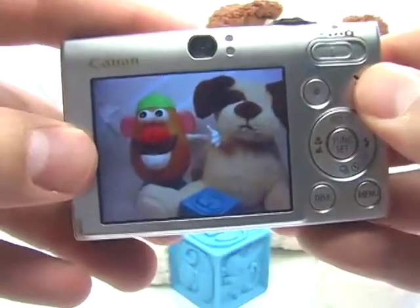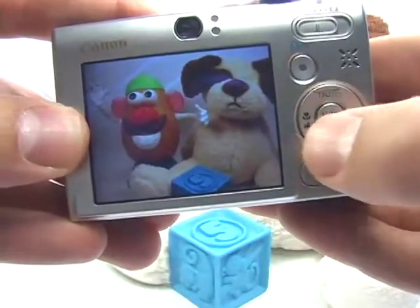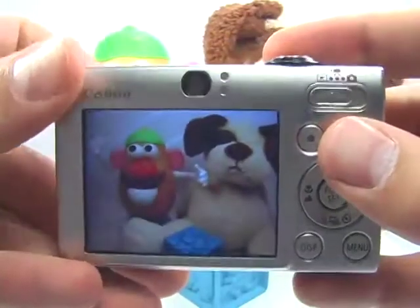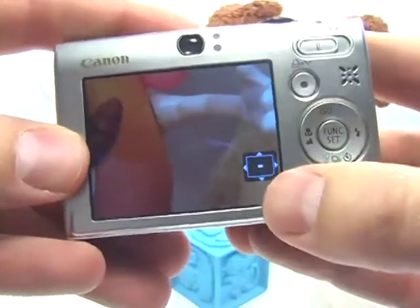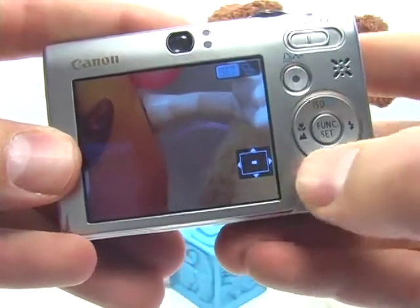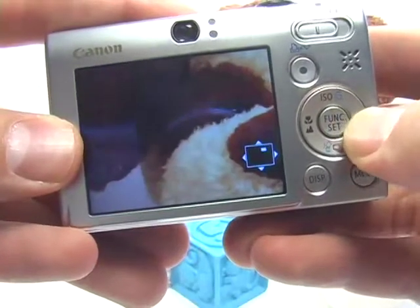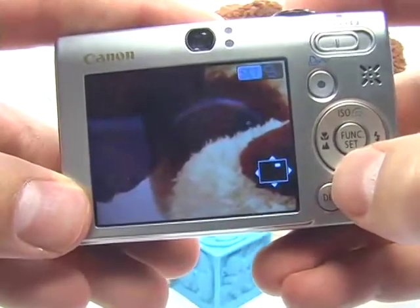Here's the picture I just took. You can use the right and left navigation buttons to scroll through the different images on your memory card. And you can also use the zoom lever in order to magnify. I can actually get closer using the zoom lever. And you'll see down here a little thumbnail of where I'm located in the picture. So I can press the right and left navigation buttons to move around my picture, and this will help me judge whether I have focused well on the image or not.